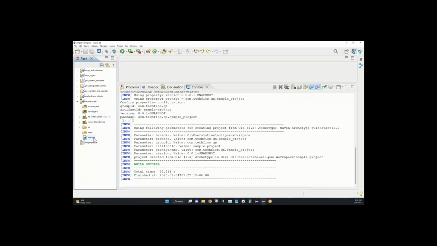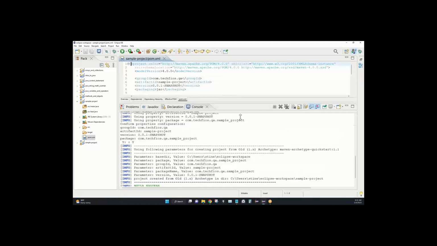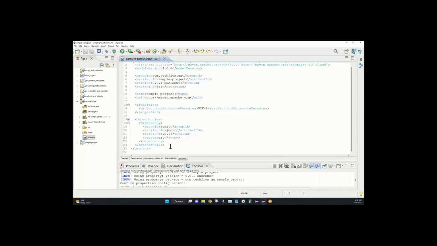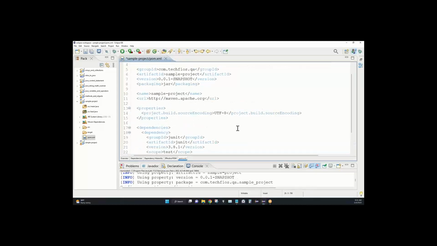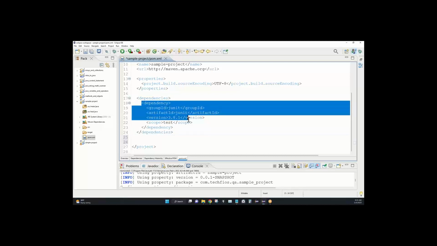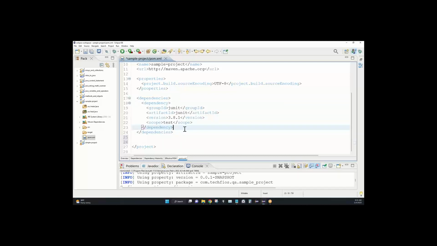And open up this POM file. You can bring this down here. The dependencies is where we need to work. So I'm going to hit a couple of enters to show you where they are so we can visualize it better. Here's the dependency start. Here's the finish. Here is this JUnit dependency that's already there. Comes in the box.